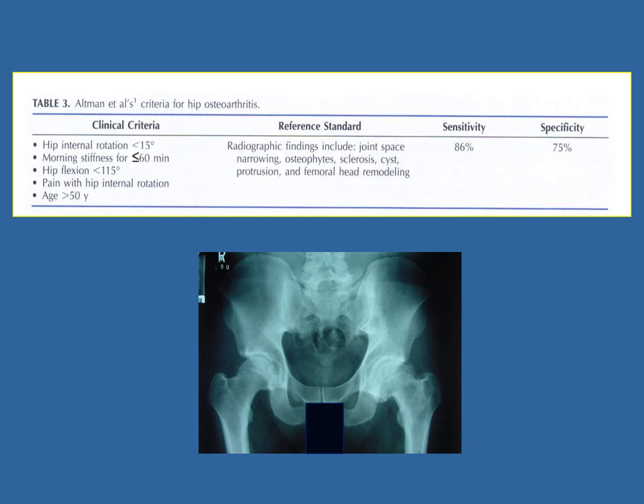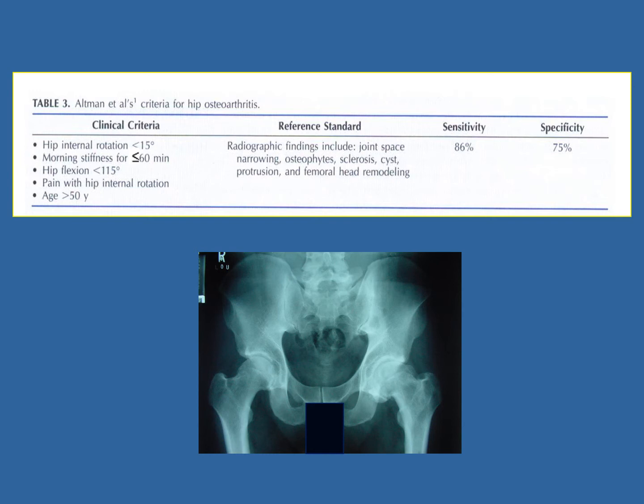So you probably need at least four of these. That's specific, meaning that even if you don't have radiographs and a patient has these findings, it's likely that hip osteoarthritis is present, and I would recommend that you focus your management strategy in that direction. So again, very, very powerful clinical criteria, because as physical therapists, we can't order diagnostic imaging in the vast majority of settings we're going to practice in.